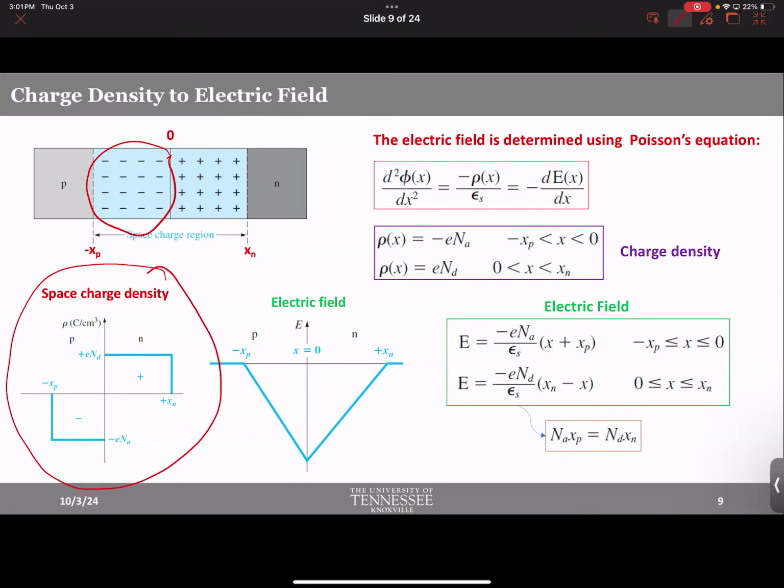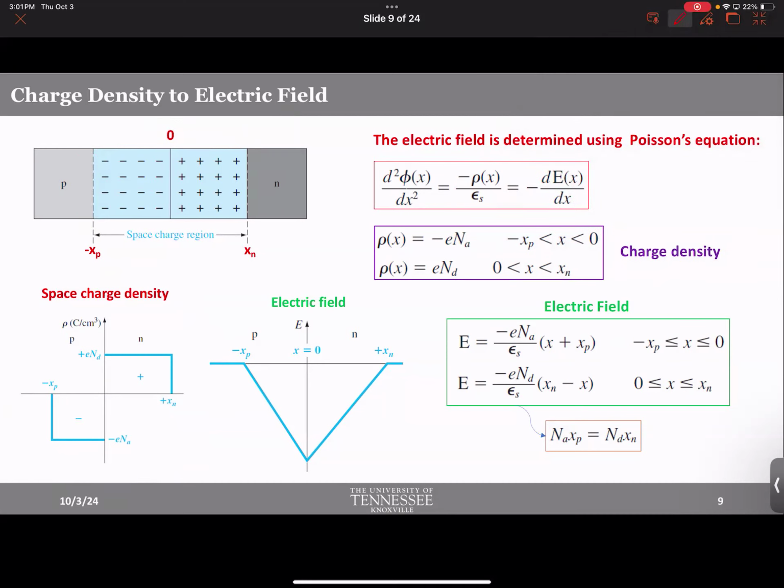And this is a very popular exam question, by the way. Even it was an exam question, I took the exam. And even in many interviews, they ask you to draw the charge density, not just for diodes, by the way. There will be space charge region in any device. They'll ask you to draw the space charge density in a BJT or a MOSFET. So if you understand and do it here, you'll be able to do it there as well. Right? So I hope that makes sense. Super simple.